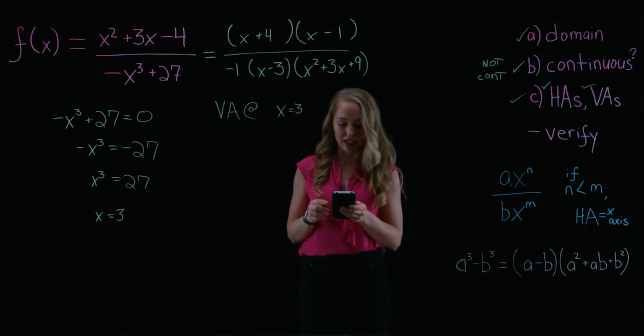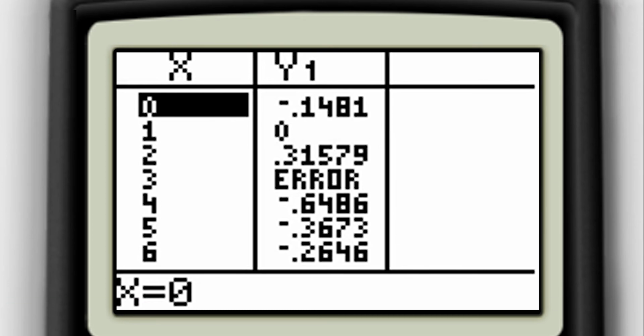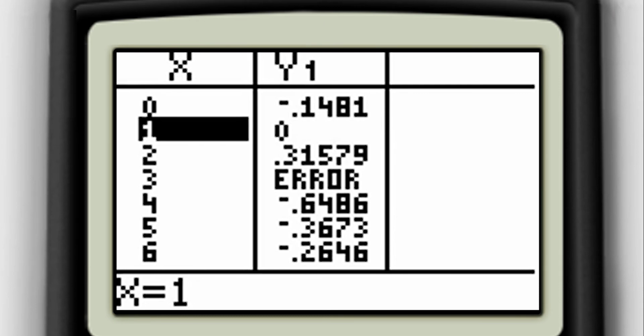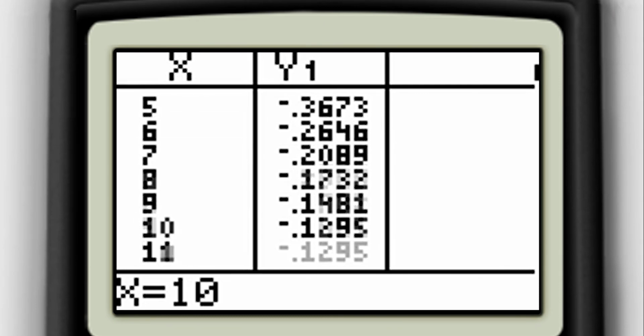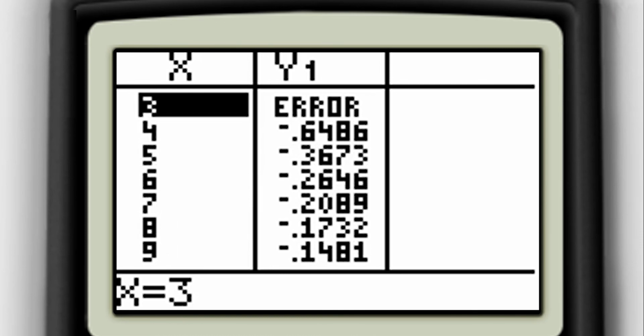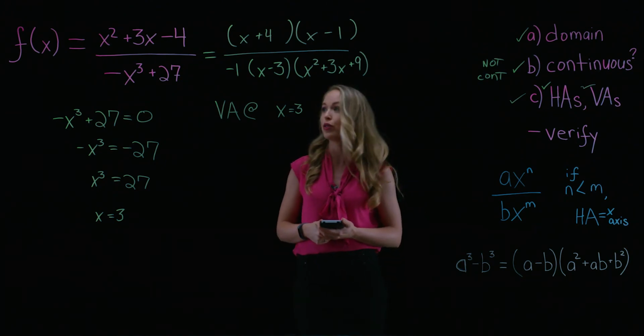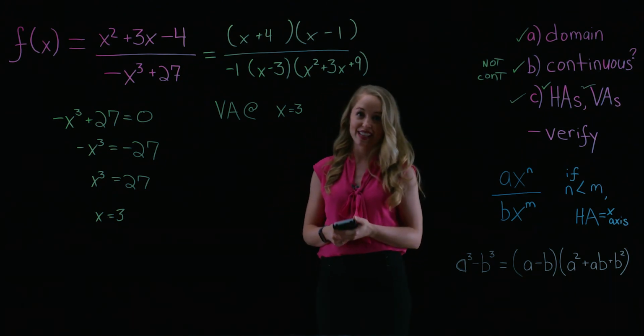Now we can also verify this numerically, which means with a table. On my graphing utility, I can find the table function. On my utility, I press second graph, which gives me the table function, and I'll notice it pulls up a table for me where I can see, as I scroll down, that every number seems to work except when I have x equals 3. And my graphing utility says, in all caps, error, verifying that our domain is in fact all real numbers except for x equals 3. And that is how we do this problem.